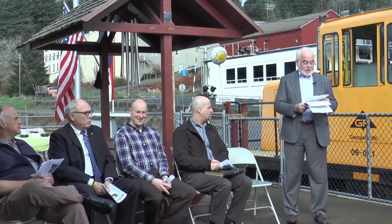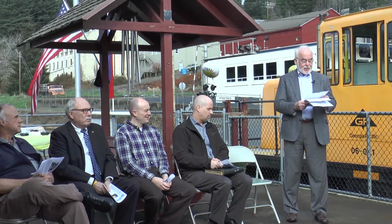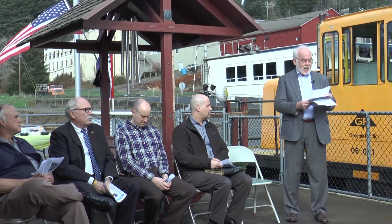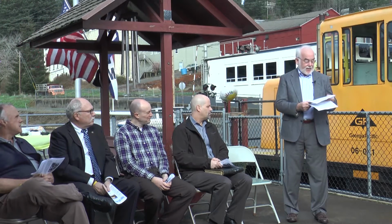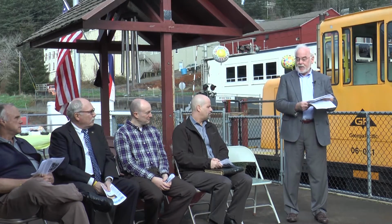Next is Senator Arnie Roblin. Senator Roblin is our representative in the Oregon Senate, completing his first term. Prior to his election to the Senate, he served as a representative from the Coos Bay area and was co-speaker of the House. Senator Roblin is also a retired educator. He was instrumental in working with Lincoln County to provide substantial state funding to attract NOAA to the Port of Newport and to rebuild the railroad line to serve Coos Bay, which looks a lot like the railroad line serving Toledo.